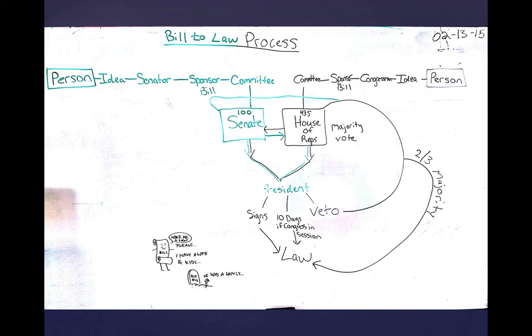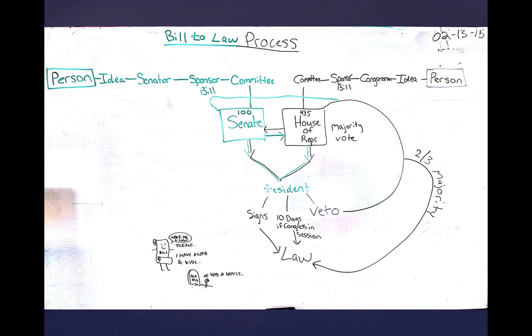So if the idea had to do with agriculture or something like that, it might go to a committee that deals with agriculture. Once it gets to committee, you have a number of people, typically from both parties today, that talk and discuss and debate this sponsored bill. And if ultimately it gets decided that it might be a good thing and should be voted on, it's going to go to the House of Representatives at that point. They'll bring it to the floor, and they can vote on it.